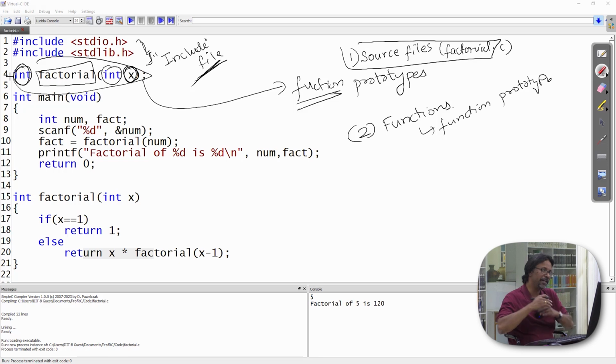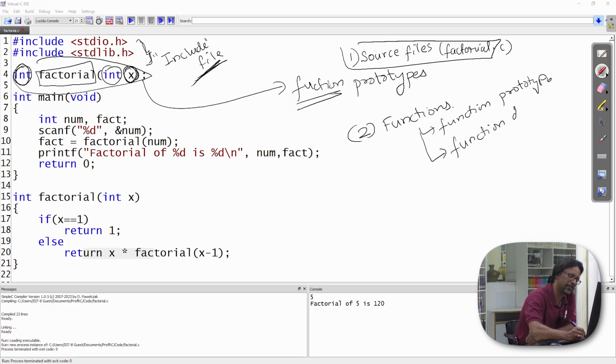Once again, I will talk about the detail of the function prototype later. But for now, understand that this whole line that you see there is called the function prototype. Once the function prototype is written as part of the C program, immediately you will start writing your function definitions.